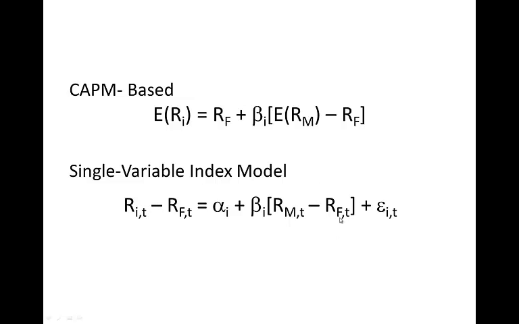Next thing you need is an X variable. The X variable is the equity risk premium every period. So if you were doing the last 60 months, every month you would go and get the return to the market and subtract out the risk-free rate. That would be your X variable, your independent variable. So you would have two data series. You would have your Y variable, your X variable.